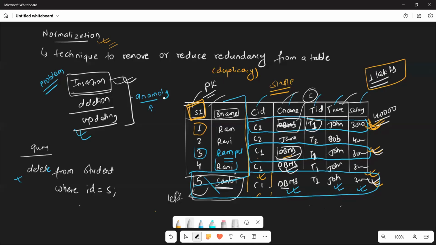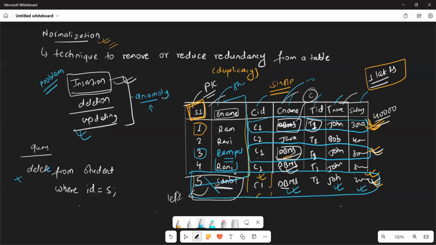So much of a problem would appear if we have all of the information gathered in the same table, like student information, course information, and teacher information. So this is what the problem is. You people might be thinking, why do we create different tables in a single database? Why don't we create a single table and store all of the information over there? This is the kind of problem that will take place if we try to store all of the information in a single table.